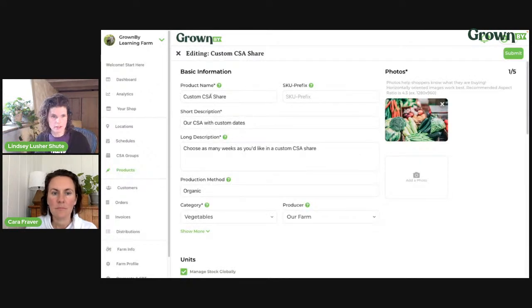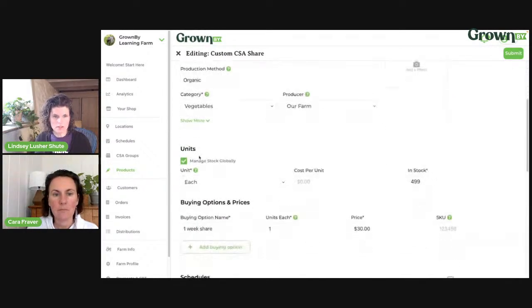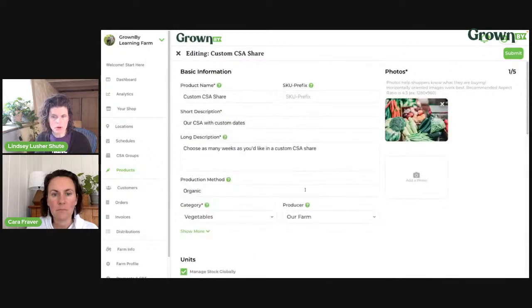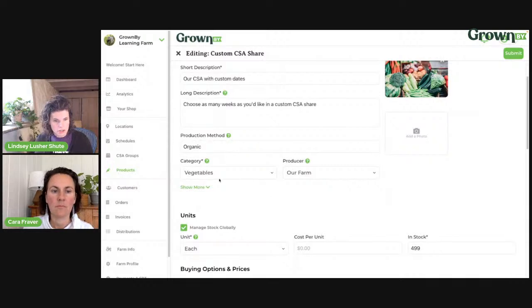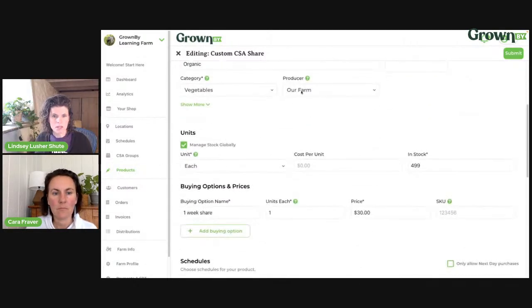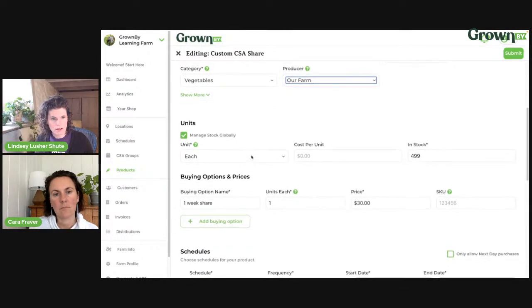So with any standard product, you give it a name. You can use SKUs if you use those on your farm. Your descriptions. You need a photo here, of course. You can add a few if you'd like. Your production method or producer. Don't forget to add this. I just say our farm, or if you're selling products from another farm, of course, you can add that as well.